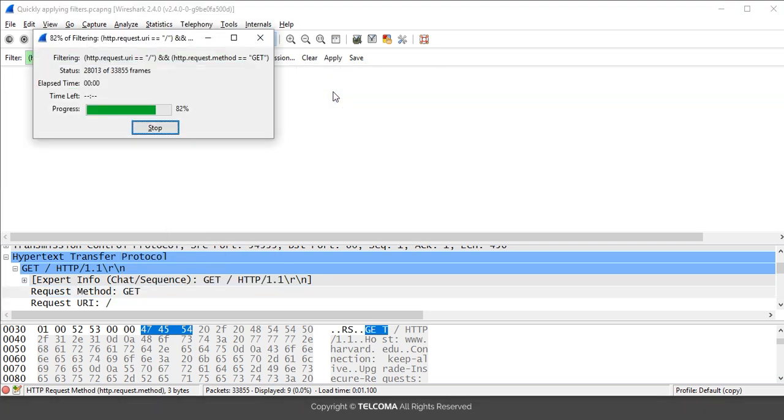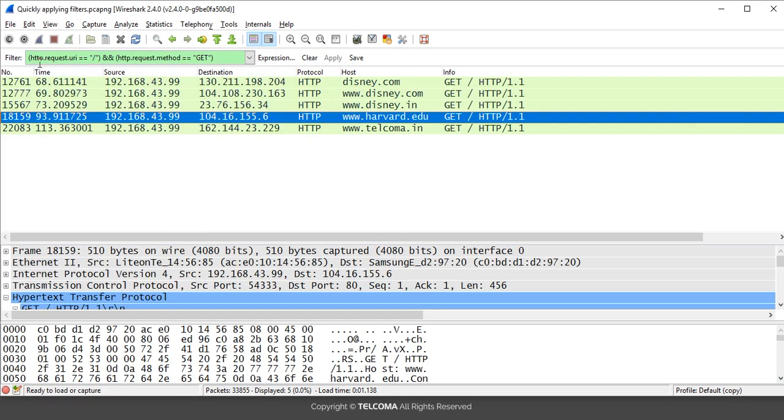As you click on and selected, you can see it shows http.request.uri equals slash and http.request.method equals GET. This means it will display the packets with the request of the main page and having the GET request also.